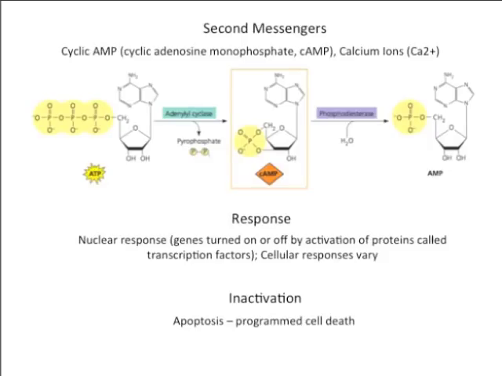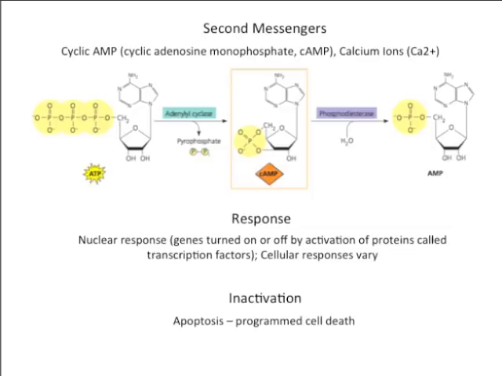So finally, we have second messengers. cAMP, which is cyclic AMP, and if you break that down even more, it's cyclic adenosine monophosphate, which is simply describing the chemical structure, right? So we have one phosphate and we have an adenosine molecule. It is an intracellular messenger, so it goes within the cytosol.